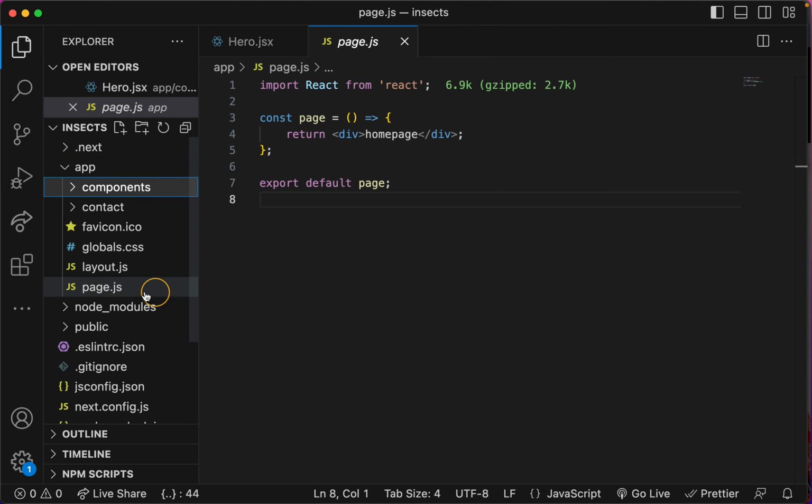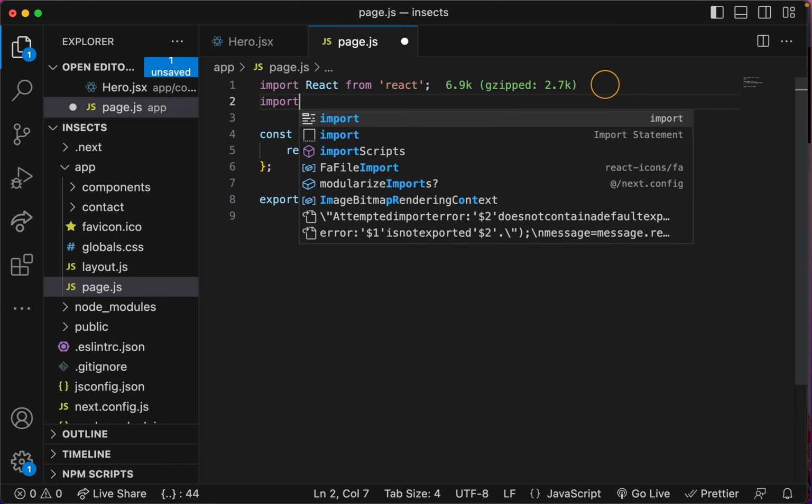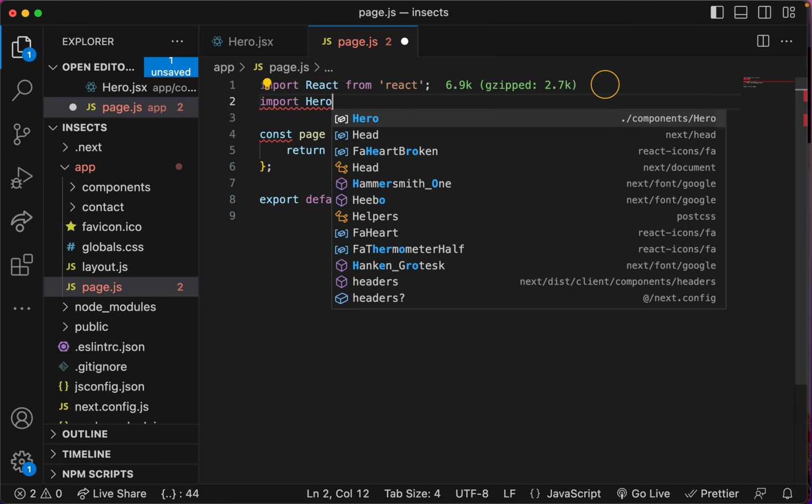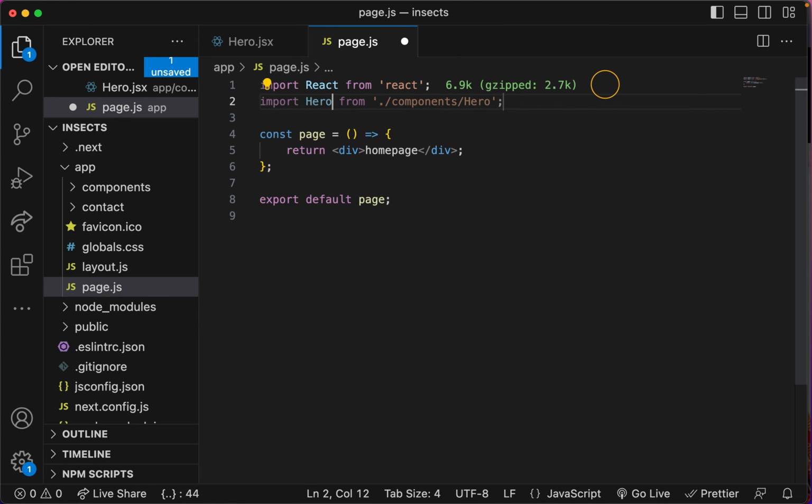Okay, so this file, page.js, this is the new convention. Page.js is always the file name. So I'm just gonna import inside this file my Hero component. Hero from, there you go.